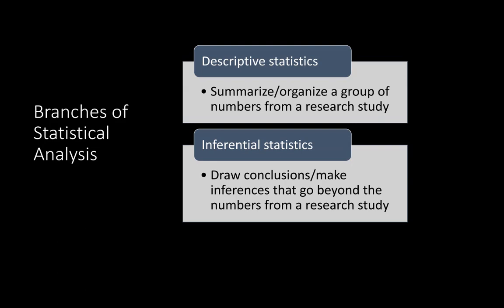So now we're going to draw conclusions that go beyond the numbers we actually collected. If I were still trying to do some Disneyland examples, I might say something like 30% of all Americans have been to Disneyland. Now, that might sound at the outset like I'm just describing because I'm saying 30%. But do you see how it's impossible that I have measured all Americans?